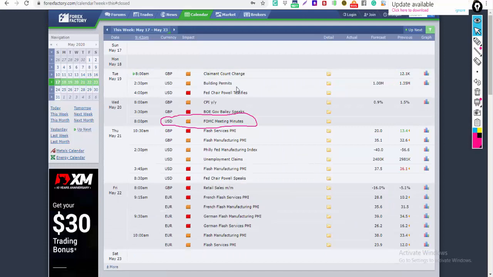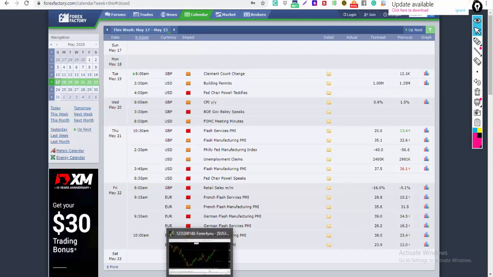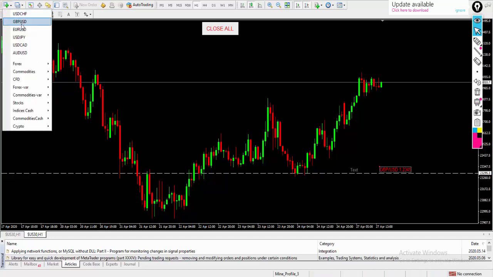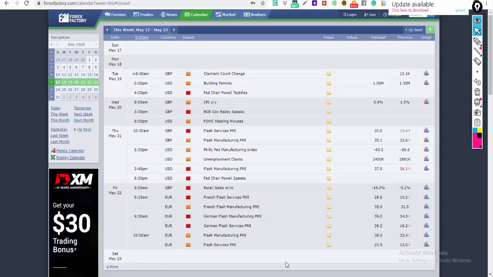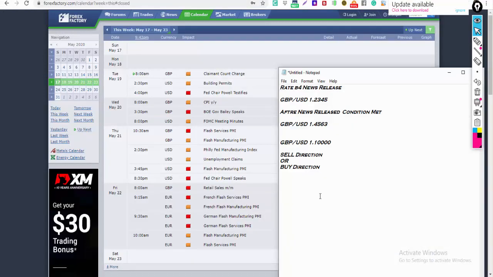Like tomorrow now, if you are in the market tomorrow, you want to trade, you have to have it in mind that, okay, if you are trading, it's not pounds USD alone, it's pounds with anything that pounds pair with. For example, let me come here. You can see pounds USD, and if I come to Forex, you can see pounds USD. This news is going to affect pounds Swiss franc, pounds Japanese yen, pounds Canadian dollar, pounds Australian dollar, pounds New Zealand. Everything that is pairing with pounds is going to be affected. So that's the way you're going to make your decision.